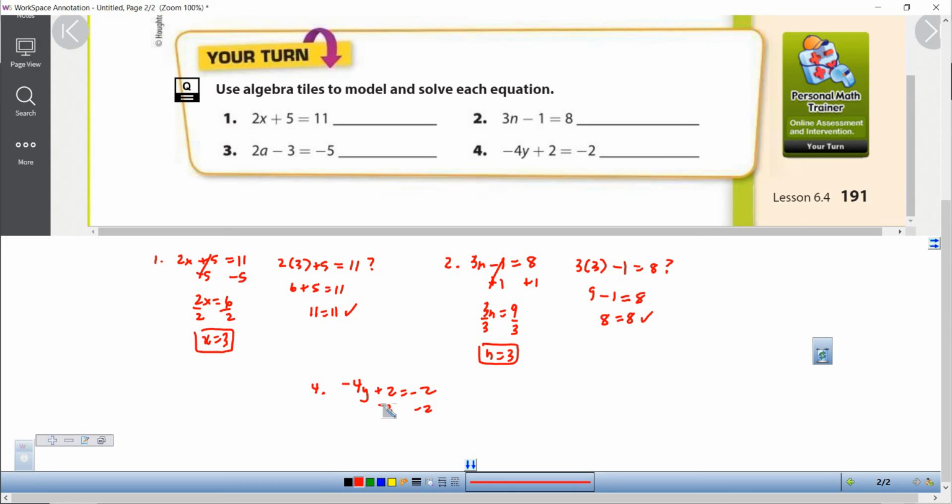So here we go. I'm going to subtract 2 from each side. Now be careful. Negative 2 minus 2 is not 0. Negative 2 take away 2 is negative 4, right? Just a quick reminder, we got to be careful. Negative 2 minus 2 is the same as negative 2 plus negative 2, which is negative 4. It would be negative 2 plus 2 that would equal 0. Why did I say that? Because I just see that a lot where students make that equal 0.